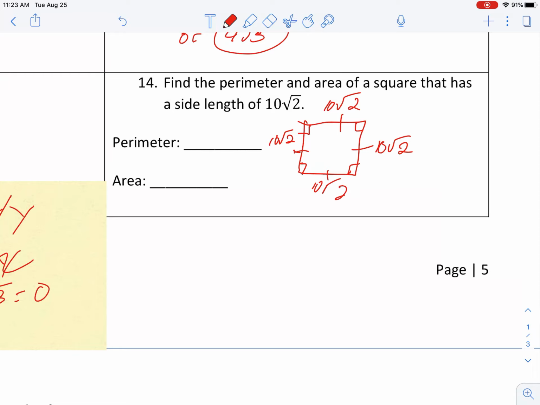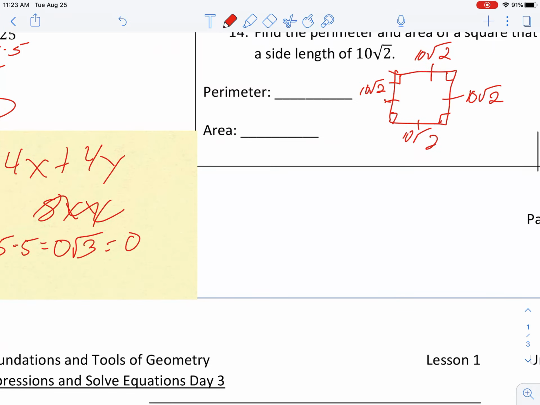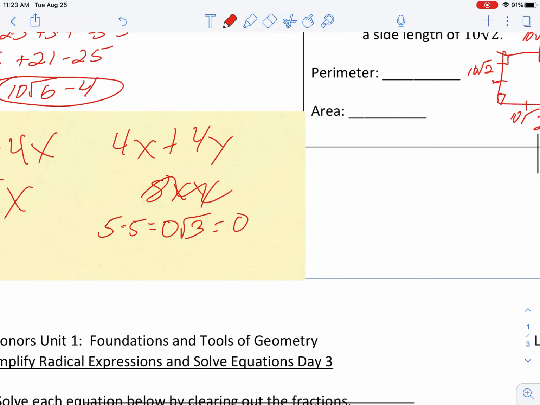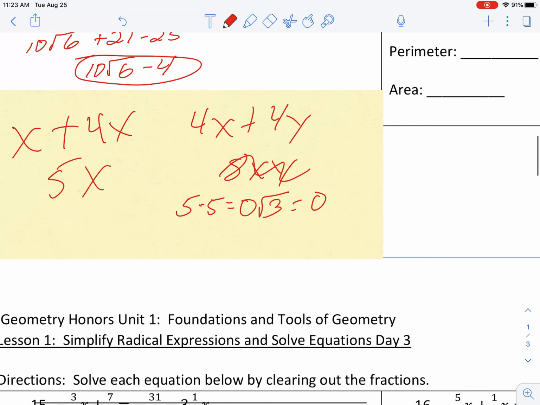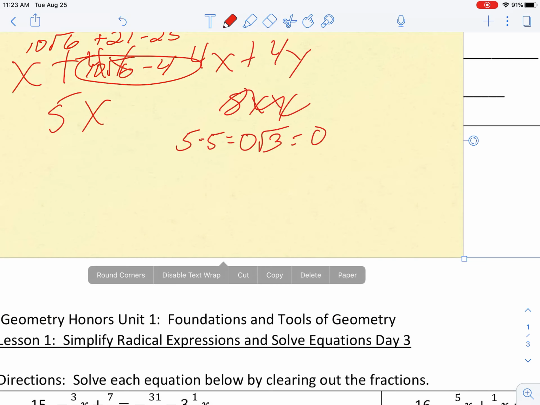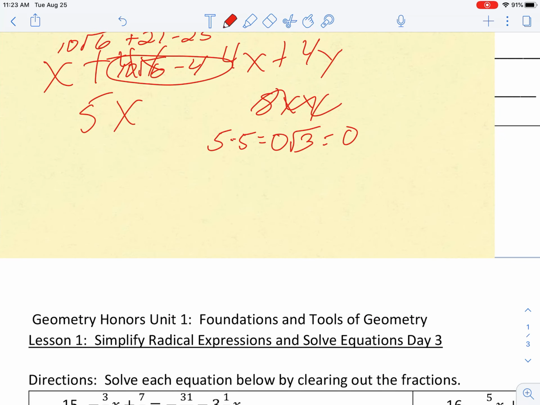All right, so now with that in mind, let's talk again about perimeter. Just as a reminder here, as I'm going back to my sticky, to just remember that perimeter, we add up all sides. Now in this case, for the square, all sides are the same, so it's going to be 4 times one side.